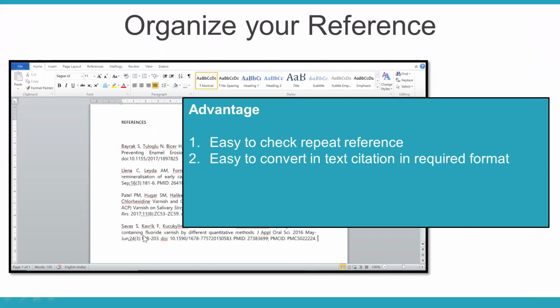Easy to convert in-text citation in required format. When you have entered in-text citation, that is the initial and year, what you can do is take a printout of your reference list according to APA style. Save that Word document as bibliography APA style.